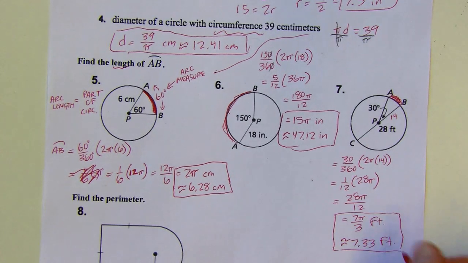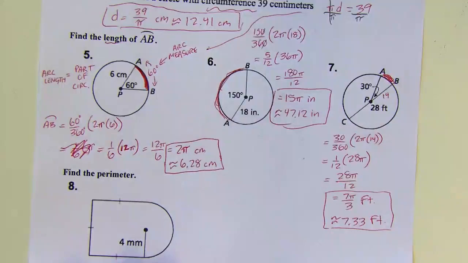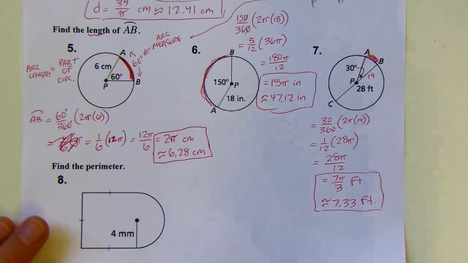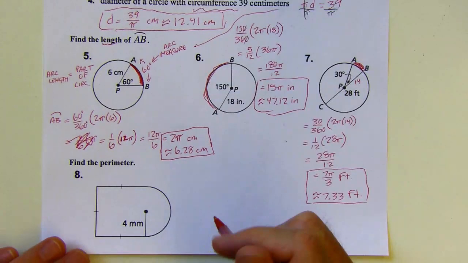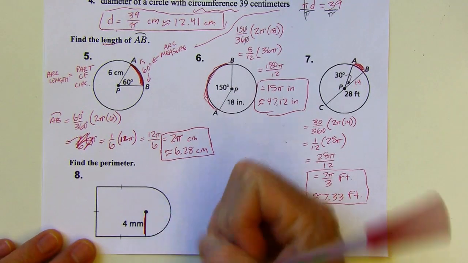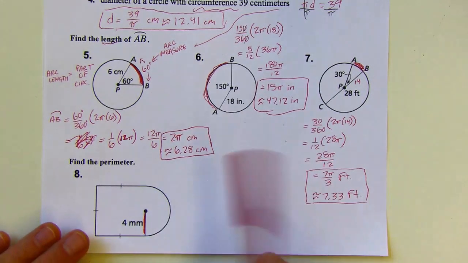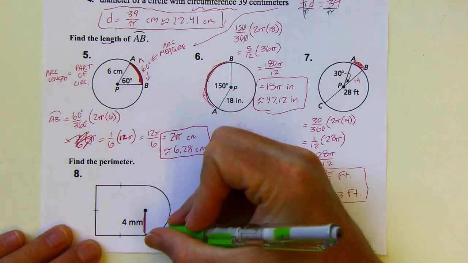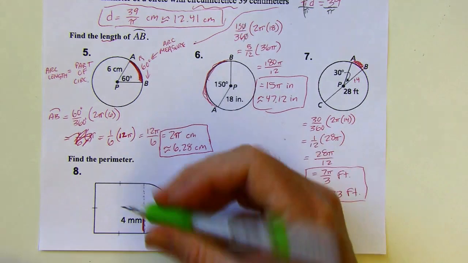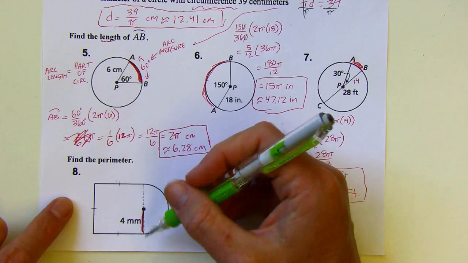Okay. All right. Last problem. Got this bizarre shape. We're finding the perimeter of this. So let's think what we can get right off the bat. The 4, I believe, is supposed to be this. So if that is 4, and we got to make an assumption here. If we cut this like so, if these sides are congruent, then this last side is going to be congruent as well.